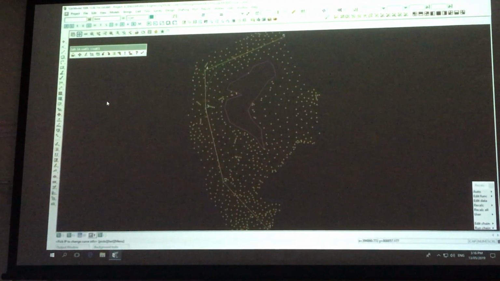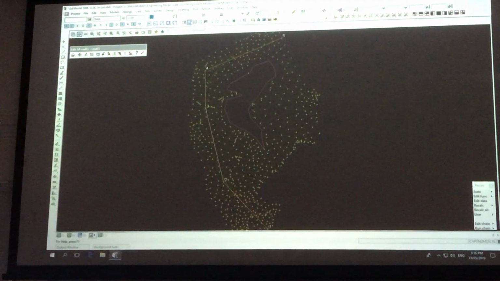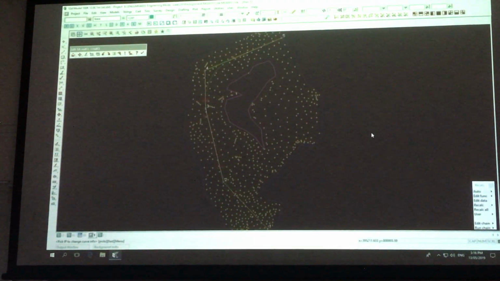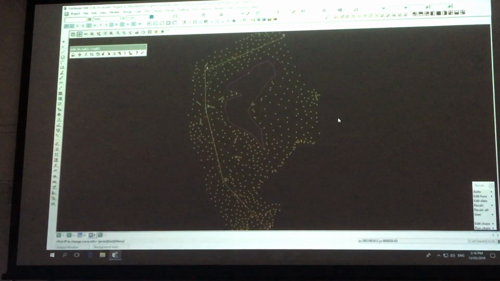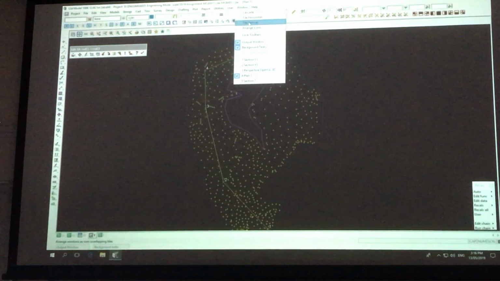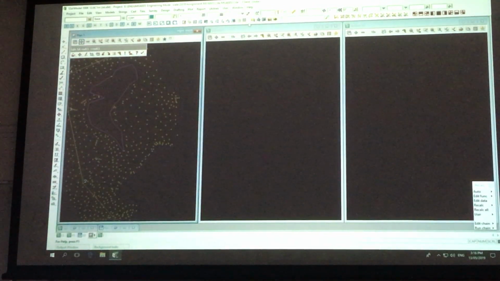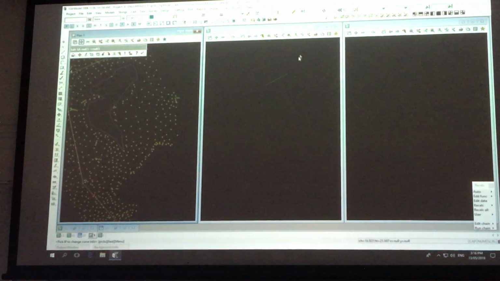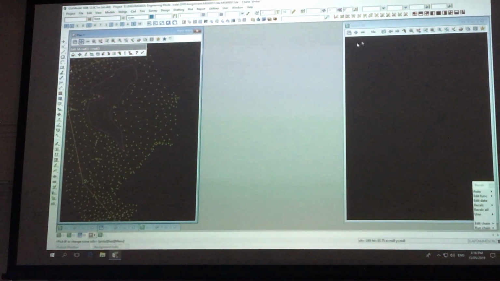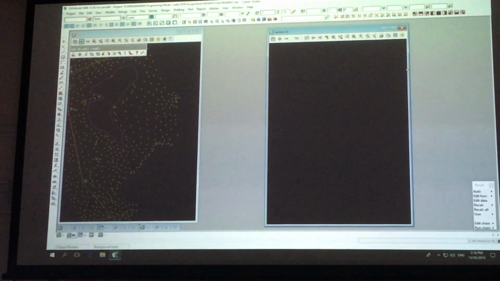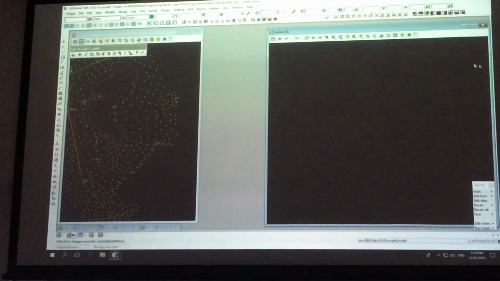You need to open a section view. Don't forget that this is a plan view. You need to open a section view. So what I do is I say window, tile, vertical. And, oh, what do we have here? Section 2. So I get rid of it. I use this. Hopefully it's still blank.